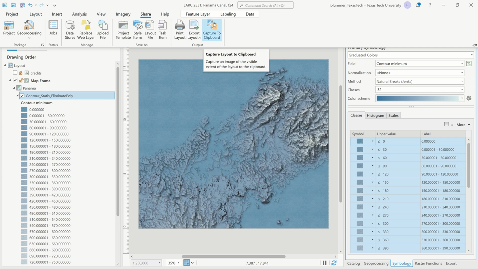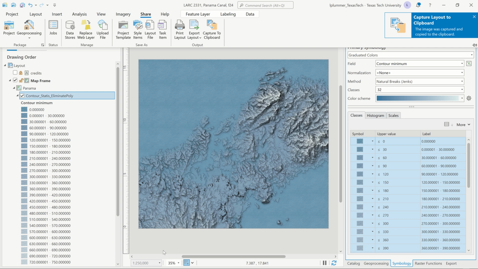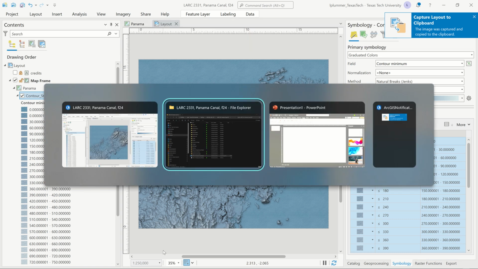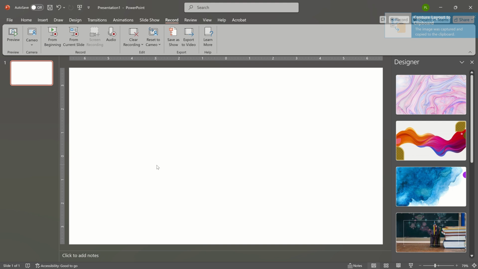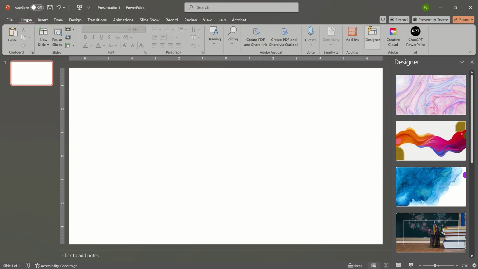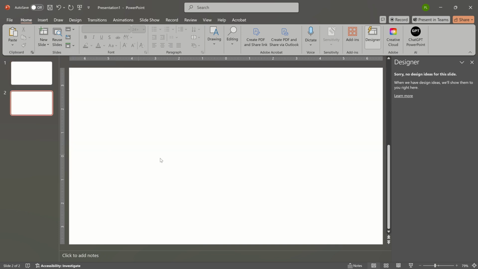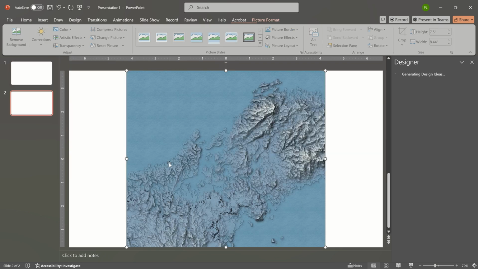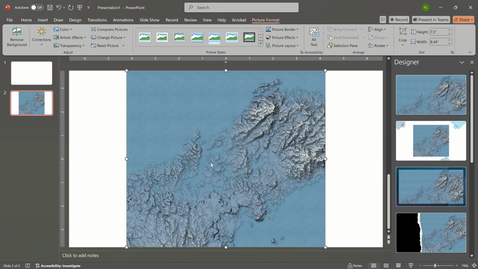You can capture this to the clipboard, and then you can really come into any program. If you're on a school computer, it may not save automatically to your clipboard, so you can just come to something like PowerPoint, put in a blank slide, and just do a Control V.